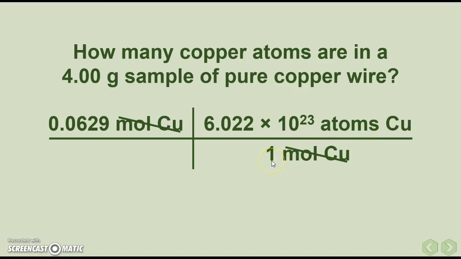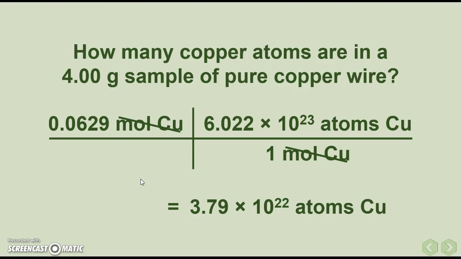So then I have this little situation. Moles is always 1. So I put a 1 for moles. And then you'll notice in 1 mole, how many atoms are there? Well, that's Avogadro's number. Okay, that does not come off the periodic table. What comes off the periodic table is grams or mass. When I'm talking about number of particles, so atoms or molecules, that is always going to be Avogadro's number, which in this case is 6.022 times 10 to the 23rd. And then I can do my math. And so I go ahead and do my math, and this would be the answer. And so now my answer is complete.